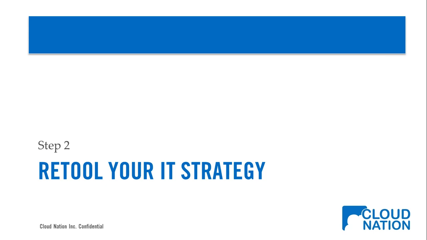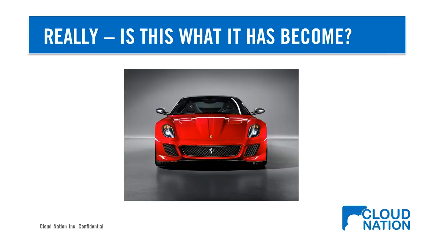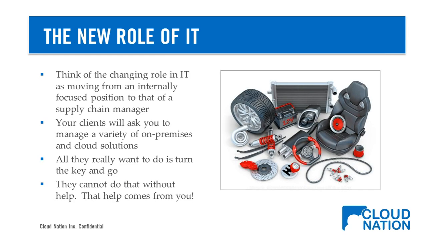So let's talk in step 2 a little bit about your IT strategy. In the first picture here, we have a Ferrari, and I say, really? Is this what IT has become? And to an extent, yes. If we take a look at it, the new role of IT is changing. It's moving from a more internally focused effort to that of a supply chain manager.